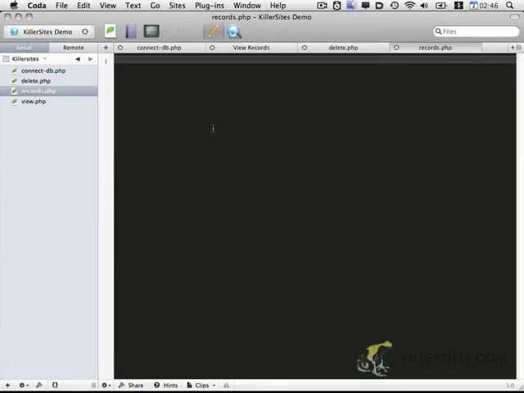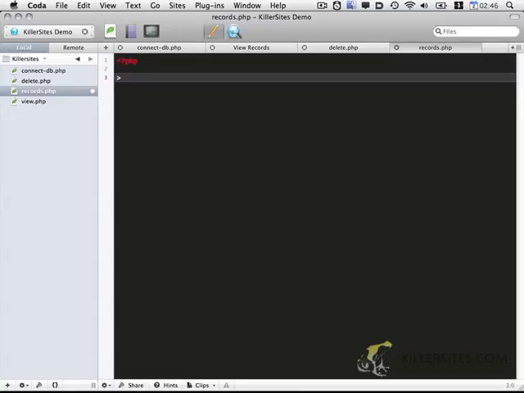So I'm going to go to my records.php. I'm going to start out with standard PHP tags. And let's consider for a second what we're going to want this file to contain. We want to have it display a form to the user that allows them to provide us data to be entered into the database. We want to provide some sort of functionality to indicate to the user if there's an issue with the form. Maybe they forgot to fill in a form field. And we obviously want to have PHP code to process this form and either update the database or add a new record to the database.